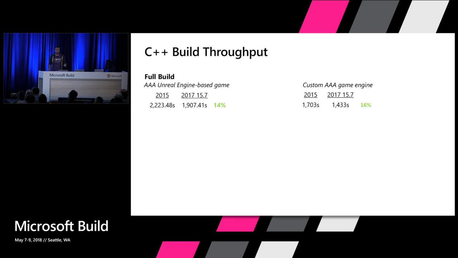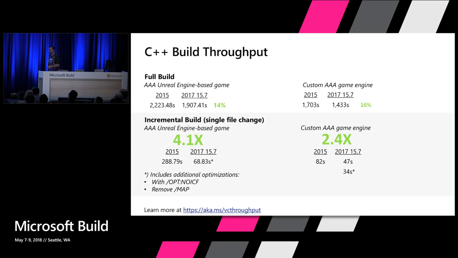What's even more exciting, it's not full build. It's incremental build. It's the thing that you do every day when you change a few files and you hit F5 and you can't wait to get to your breakpoints. What happens here is that combining those PDB improvements with the improvements that I was mentioning earlier in Debug FastLink, we can actually speed up even more the Debug FastLink scenario. So if you remember, when you didn't have Debug FastLink on, to turn it on, you got a 4x improvement. Now, with it on, if you move to 2017 15.7, you get another 2 to 4x performance improvement in your incremental building.